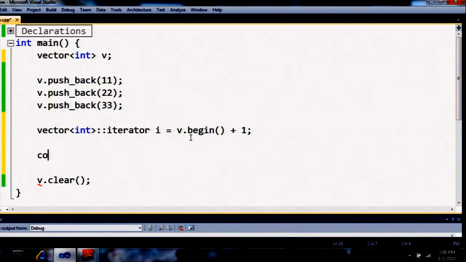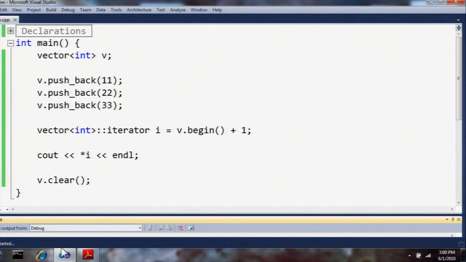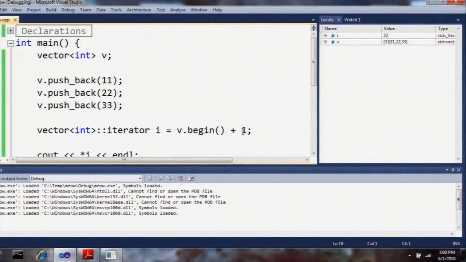And then I can print out whatever the element is. This is highly unrealistic. I would have no reason to do this in an actual program: get an iterator to a single element and then print it out. But I can show what it looks like. Build succeeded, and I get printed out 22, which is the element at index number 1.